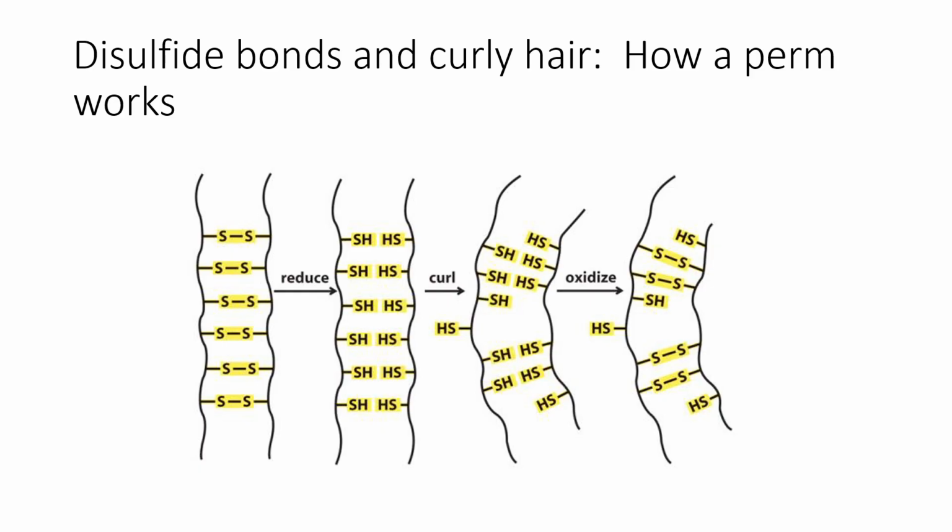Now this is an overemphasis of this, because you wouldn't do it to this extent here. This is what Nair does, the hair remover. If you take all those disulfide bonds and you reduce all of them, you break this up and the hair falls apart. So a perm is a milder treatment than that.